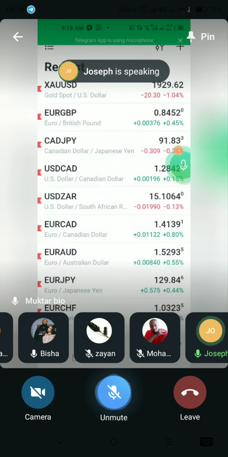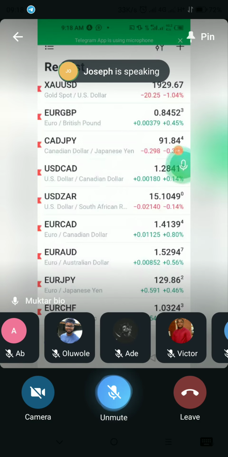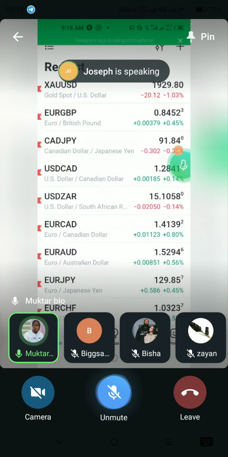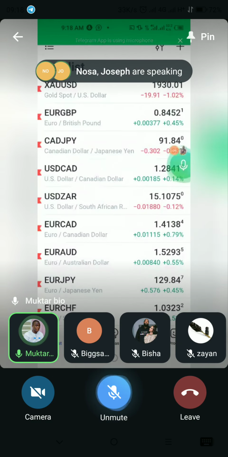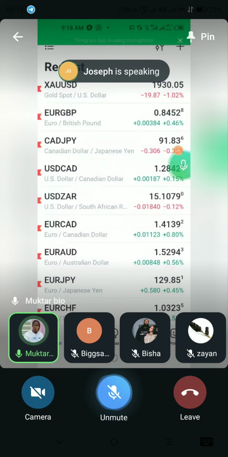Okay, so you can see XAU USD. XAU stands for gold. If you know, according to chemistry students, gold is represented with X something. So I can't go much into chemistry, I've forgotten it. Then USD stands for United States dollar. The second currency you can see there is your EUR GBP. EUR is your euro. GBP is your Great Britain pounds.